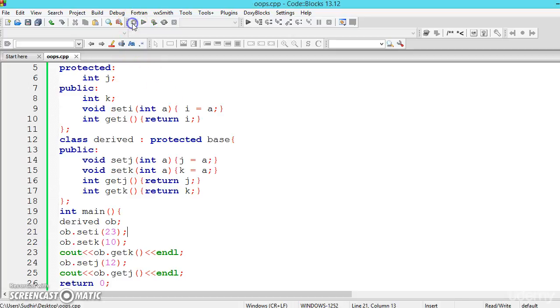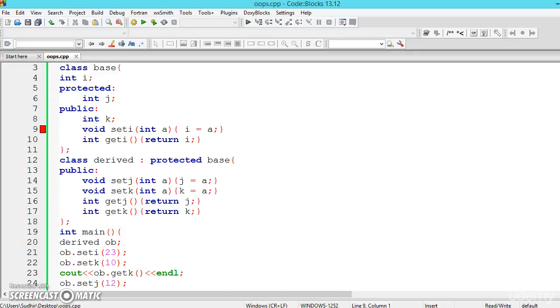Now if we want to build it, it is showing the error. The base class contains the public section here. You cannot access the function directly because we are accessing it as protected. If we access it as public, everything public will be available. But because we are accessing it as protected, this public member added to this class becomes protected. So this function is now protected here.